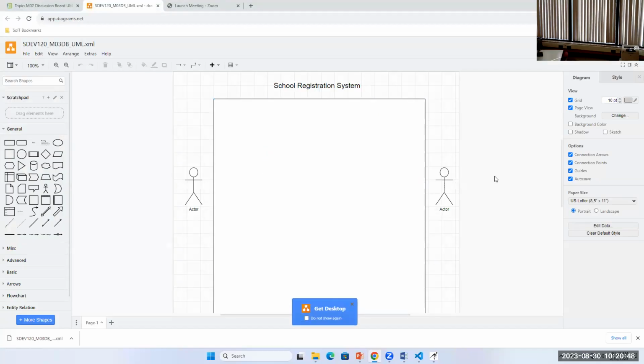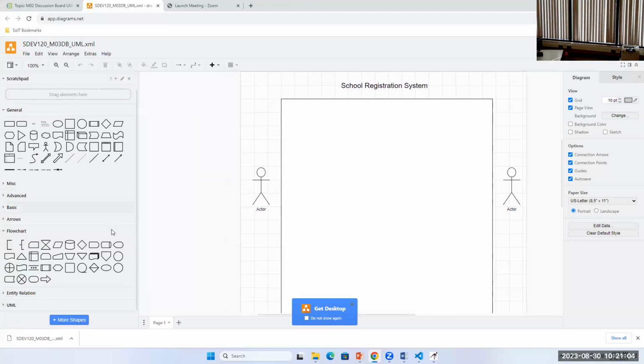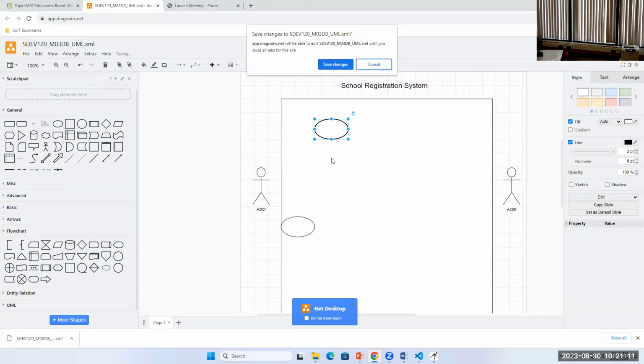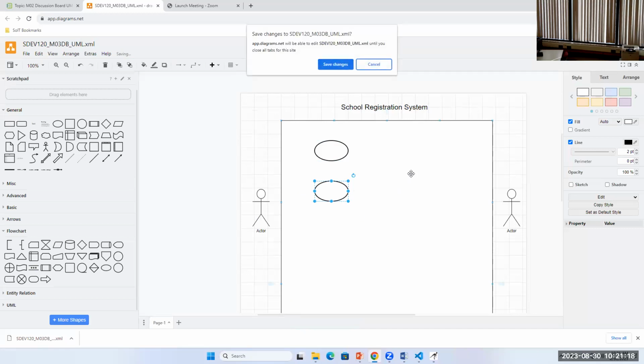Right? So they already have the system here for you, the registration system, and they have the actor here. It's up to you. You can change it to the name Student or the Chat Office or whatever makes sense. And when we go to the flow chart here, you have many options. You can drag and drop. I'm not really sure about the process when you work with the registration, so it totally is up to you. It's your own experience of how we work with this.